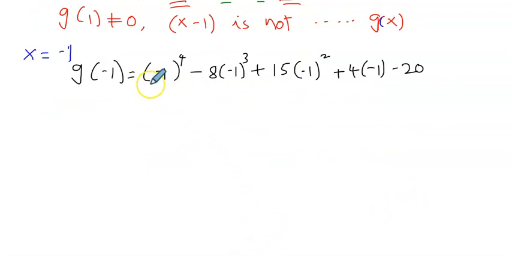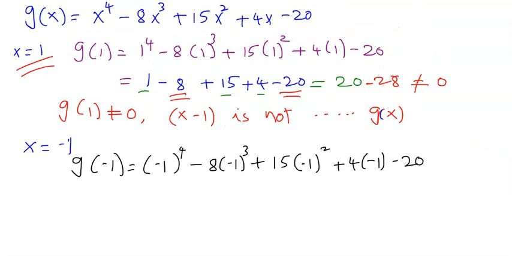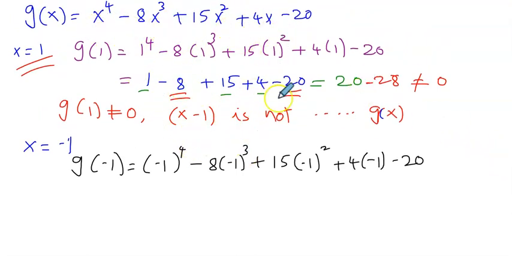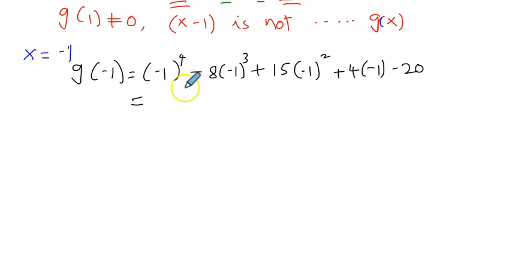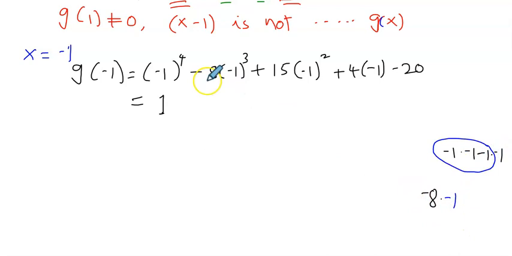Alright, so wherever x is there, I substituted negative 1. Say this is negative 1 to the 4 and that is negative 1, etc. I think everything is good. Let us move on. What is negative 1 to the 4th power? The exponent is an even number, so the minus is multiplied an even number of times. So it is positive, right? Negative 1 times negative 1 times negative 1 times negative 1 gives you a positive 1. And this is a negative 8 times negative 1 to the 3rd power. When negative 1 is multiplied 3 times it gives you a negative 1, right? Negative 8 times negative 1 will give you a positive 8.